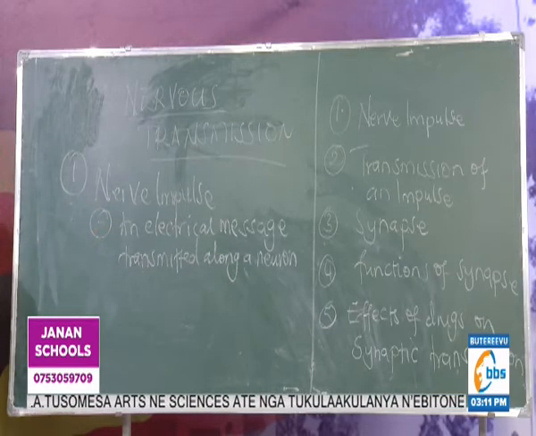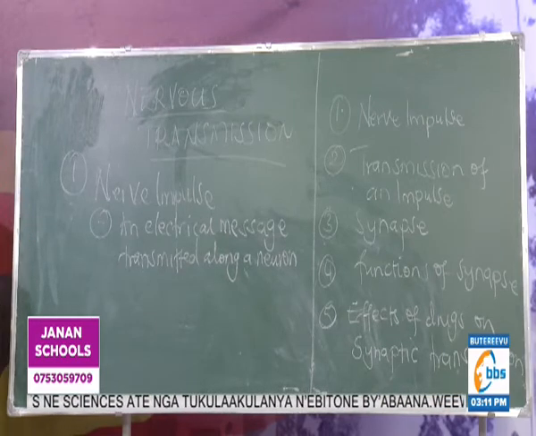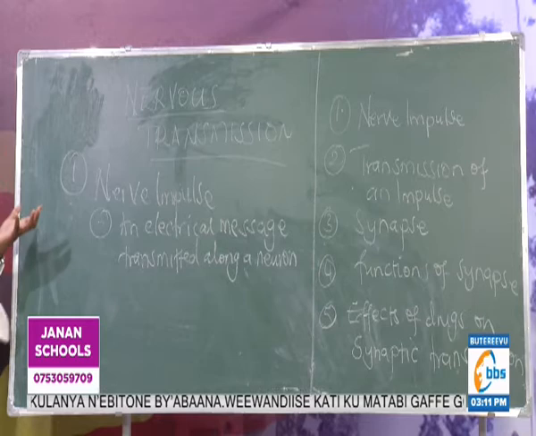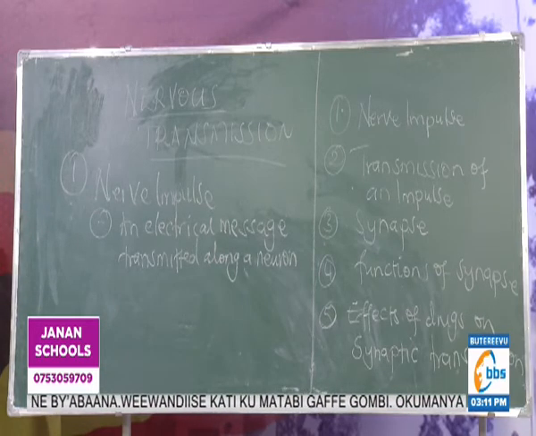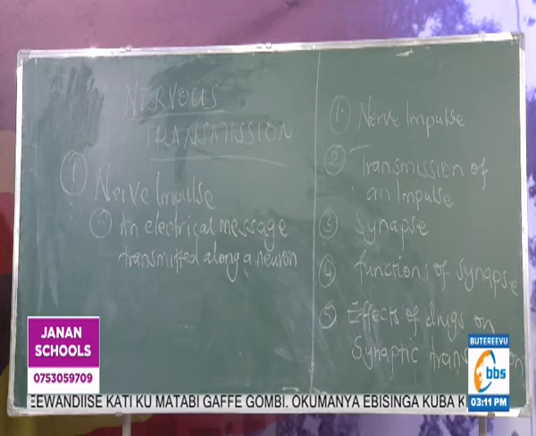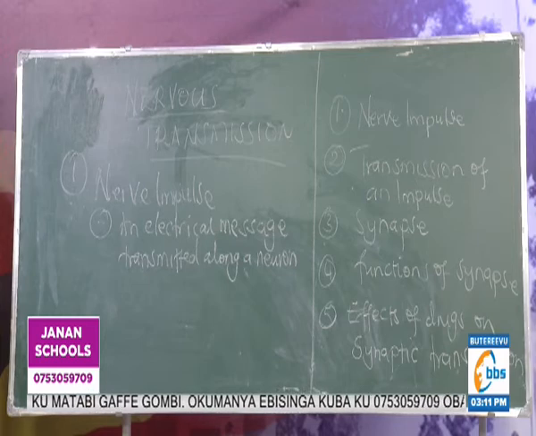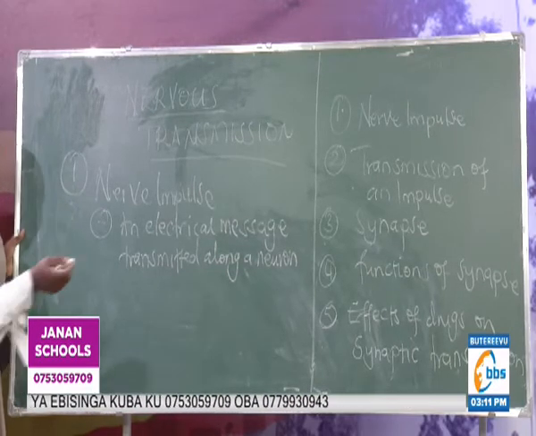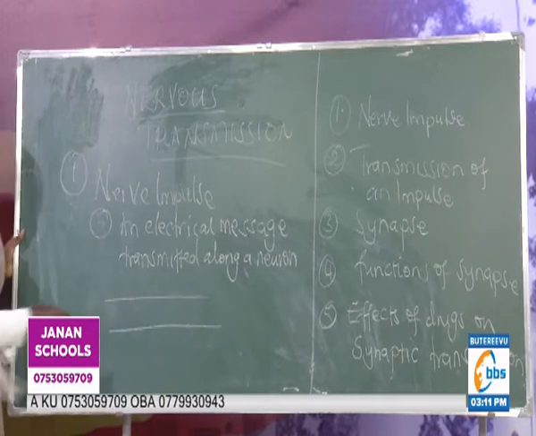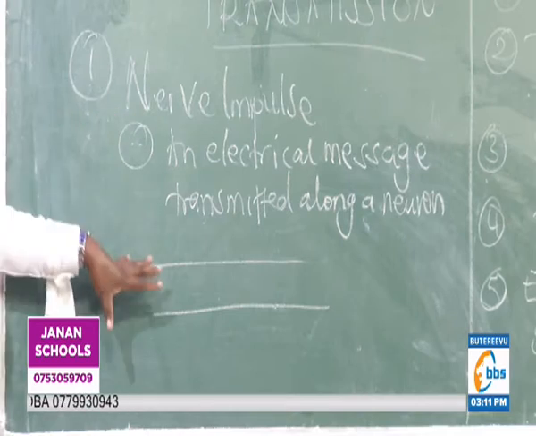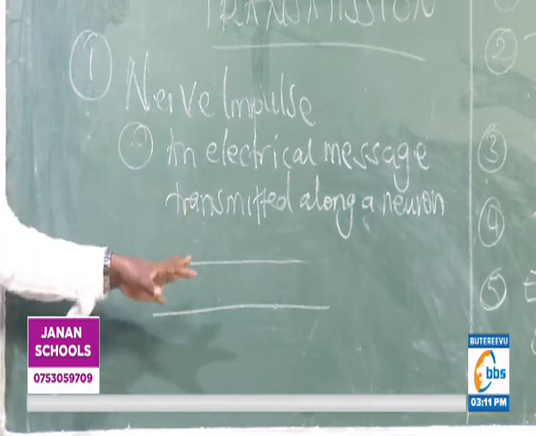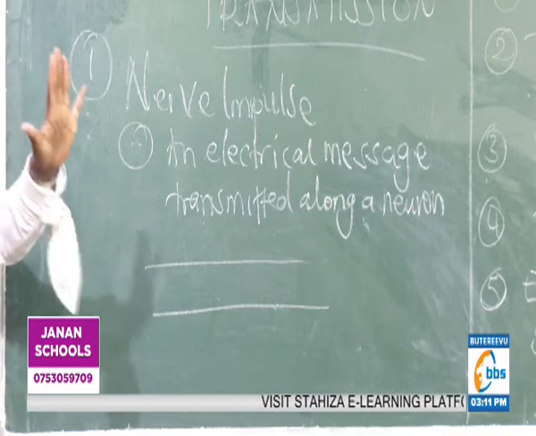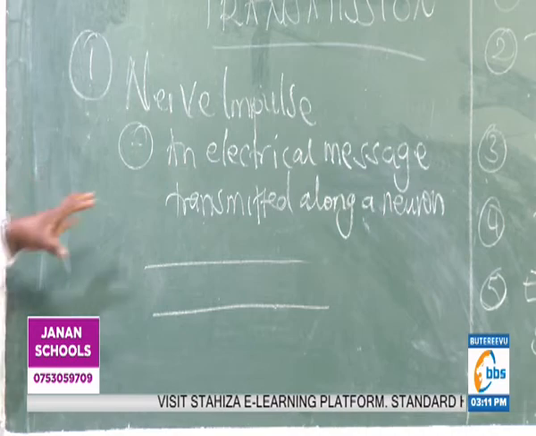So that message is often relayed across the neurons, which we said are the basic structural units of the central nervous system. This electrical message, in most cases along a neuron, is an electrochemical change. And that electrochemical change always occurs across the membrane of a neuron, what you call the axon membrane. How does it happen? If you look at the structure of a neuron, we said we have an axon. This is the axon membrane through which the impulse is transmitted towards the cell body across the axon. So when any stimulus hits any of the receptors, and an impulse is fired, this electrical message.